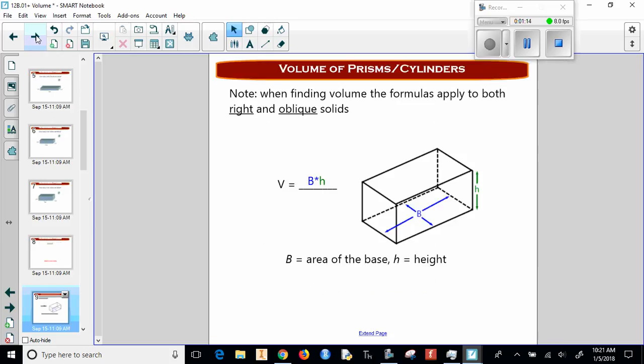So a shortcut, we take the area of any base, multiply it by the height, and that's going to be the volume. At this point, you're probably saying, why any base? Why don't we just say base width times length times height? That's fine, but this works for every single prism. So whenever you have one shape on one side, another shape on the other, and rectangles all around, you do this, where B is the area of the base and H is the height.